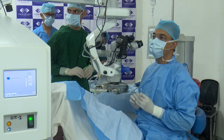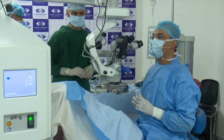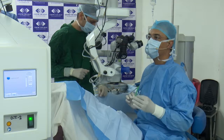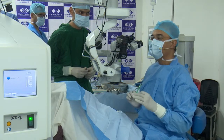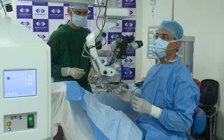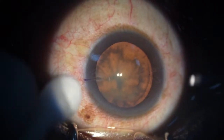Which is a new generation Hoya lens with the same injector system. It's a beautiful injector system, and it's a state-of-the-art lens, which is either a T2 or a T100, depending on whether I'm using a Technis or a Hoya. If it is not showing it, then I won't use it. So effectively, even sometimes with 0.5, I will use it, and in the vertical meridian, if it's like 0.75 to 1, I may not use it, depending on with the rule or against the rule. So we do toric calculation for all patients.